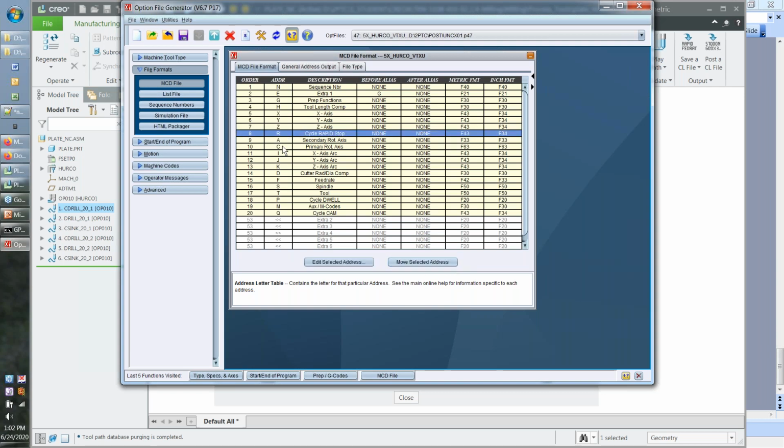So now a G81 line would come out with G81, the Z value, then the R value, then the feed rate. Because you're not only making the connection to these words here on this page, you are subsequently defining their order as it's designated here on the left-hand side. Okay?